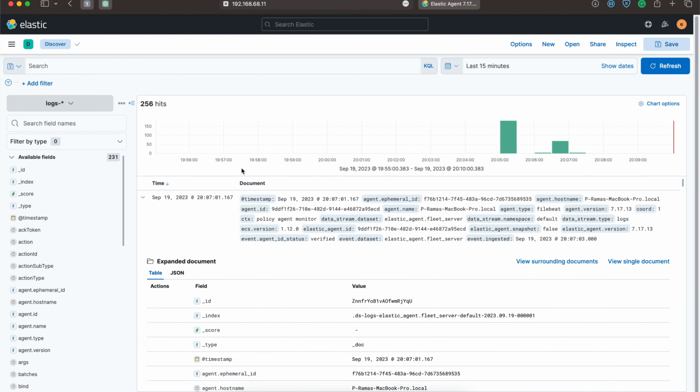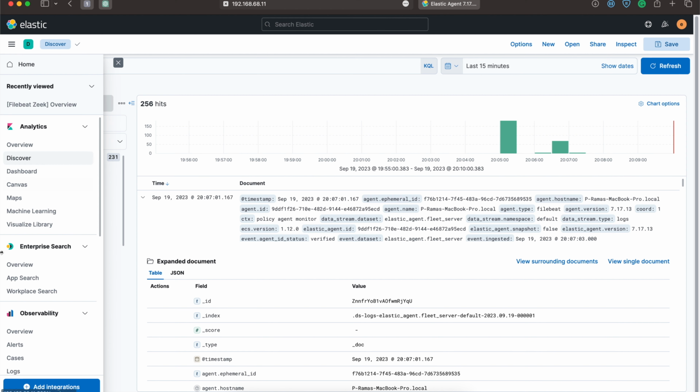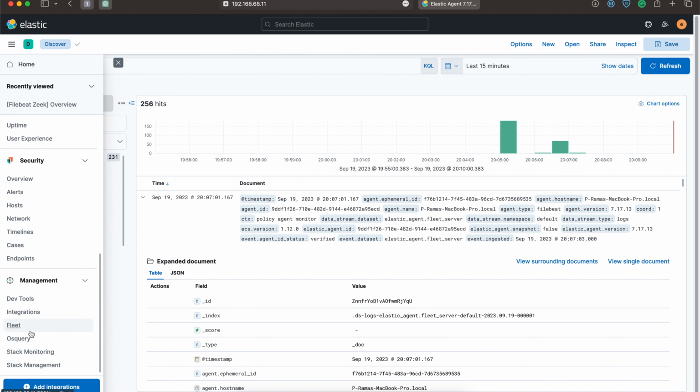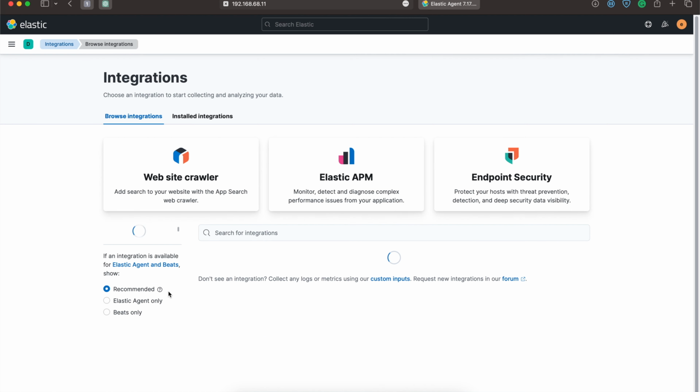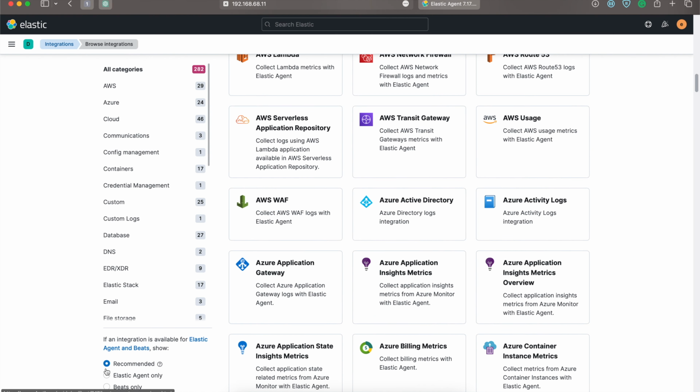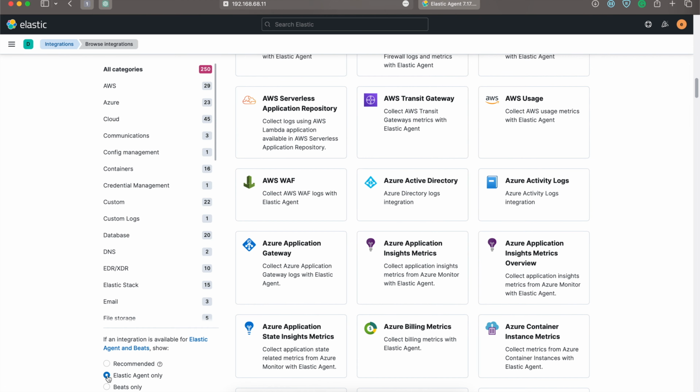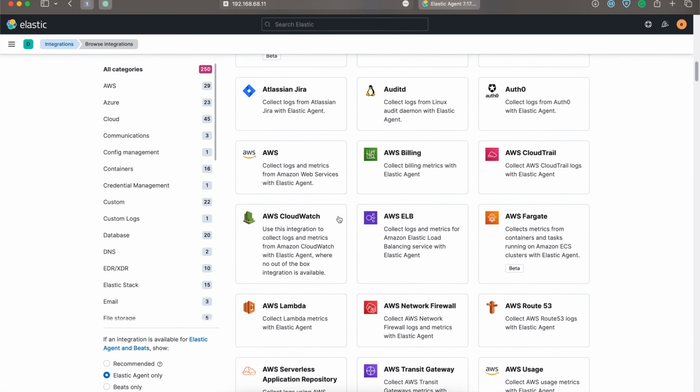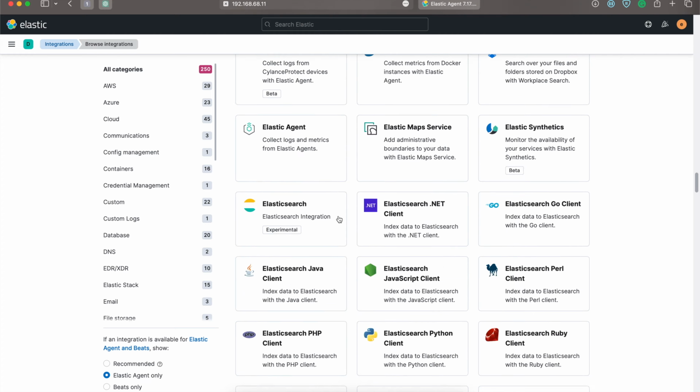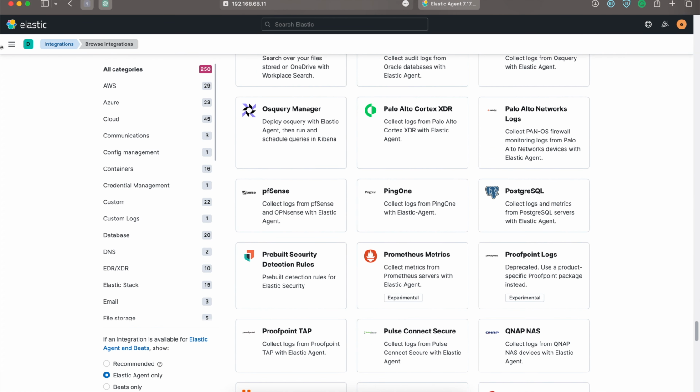So this is how we can send Zeek logs using Elastic Agent. Not only Zeek logs, we can send any integration-based logs using Elastic Agent. So you can check out all the integrations available for Elastic Agent, and you can send all these logs using Elastic Agent itself.